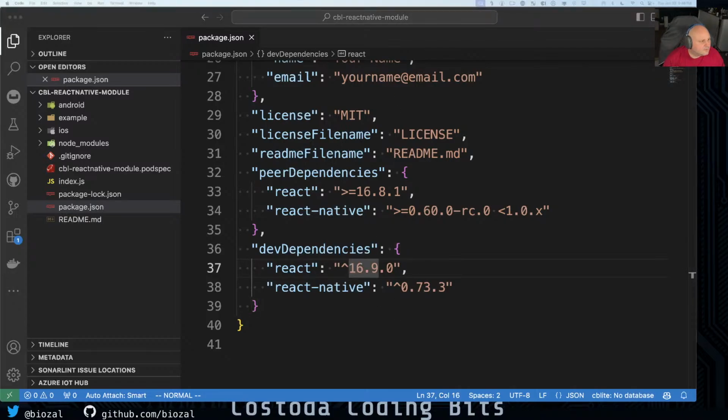What the hell? Let's React 17. What versions of the 17 tree? Versions. Where was 17?